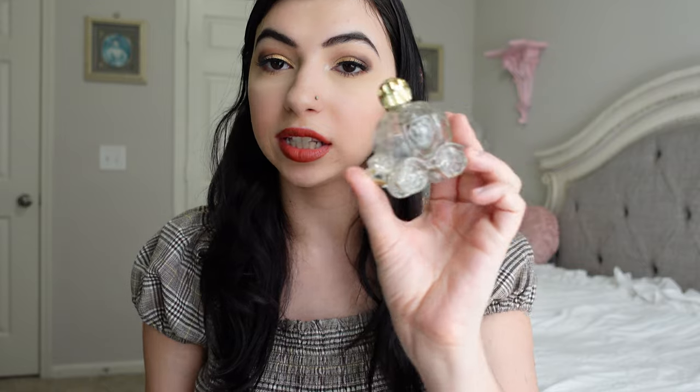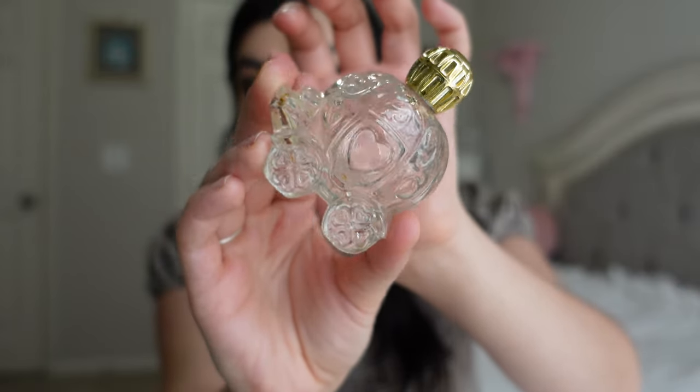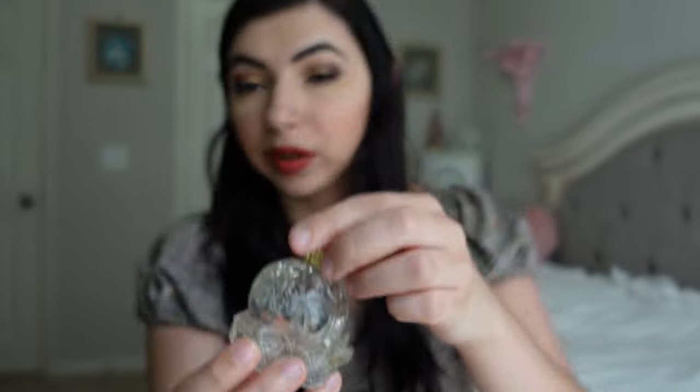Then another Avon — this was from 1976 as well. This was actually a gift from one of my amazing co-workers. It is the Okur Cologne. I think it was like the coach fragrance because it is a little pumpkin carriage with a heart right there and a gold top — how gorgeous. This is empty but still so cute. I absolutely love the packaging of this one. It was the most thoughtful gift ever because I love princesses — I absolutely love carriages like Cinderella. You can still smell this even though there's no perfume in here — it is very strong cologne smelling.